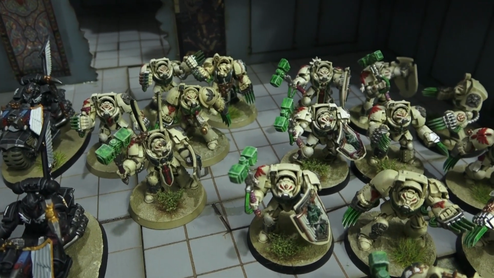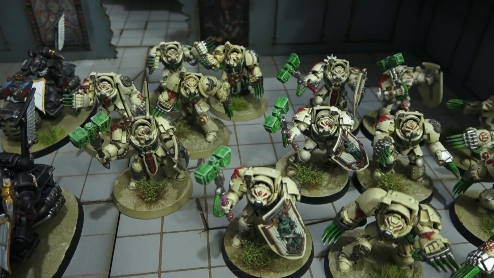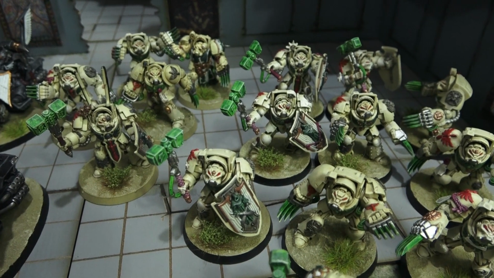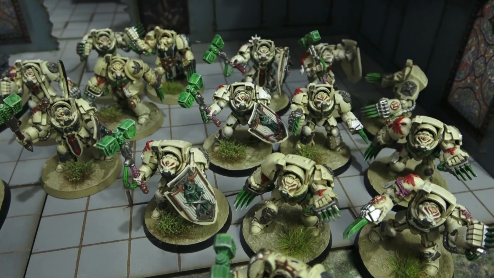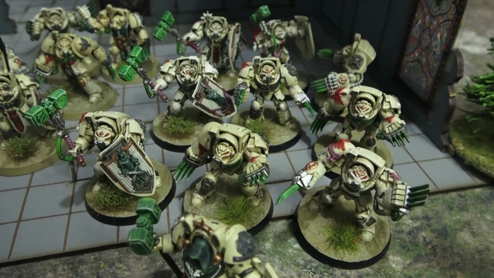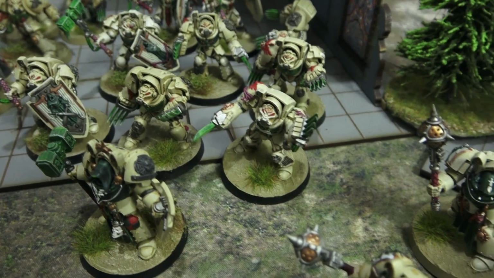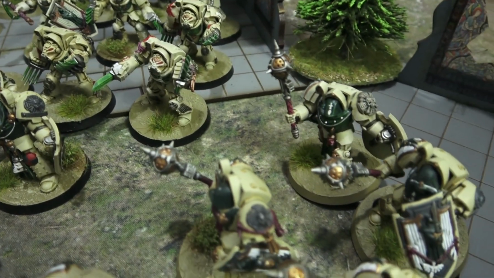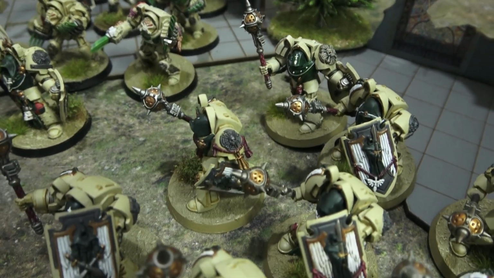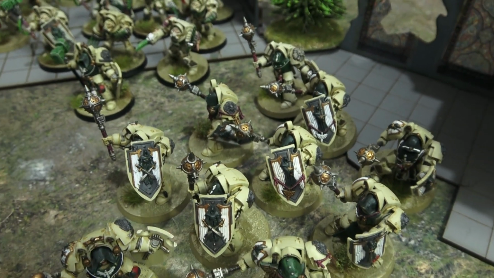We have a Thunder Hammer Storm Shield on the Sergeant, 4 Lightning Claws, and then they also have a Watcher in the Dark. Next up we have a 10-man Deathwing Terminator squad, 5 Thunder Hammer Storm Shields, 5 Lightning Claws, and another Watcher in the Dark. And then last but not least, the meat and potatoes of the army, we have 10 Deathwing Knights who also have a Watcher in the Dark.